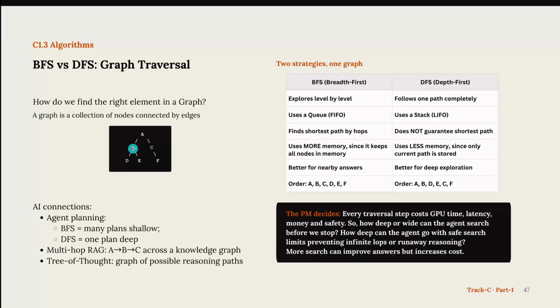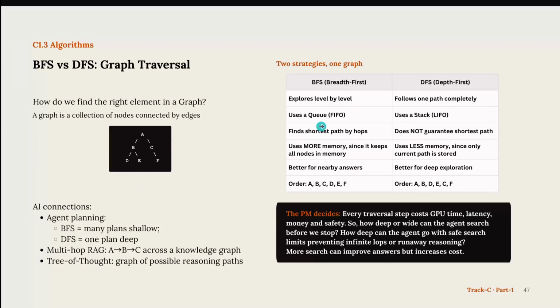That is, you take A, then B, C, then you go to D, E, F. But depth first search is like a last in, first out stack. You trace one path, you find the element or not, you remove that element, come back, put the other element, remove this element, come back to this element, then you add this. So this is more like a stack that you're following with depth first search. Breadth first search is a first in, first out queue.